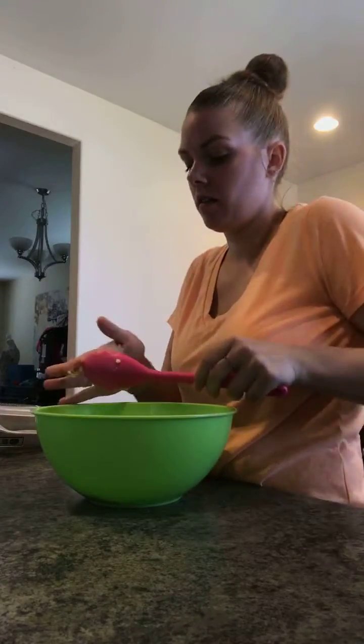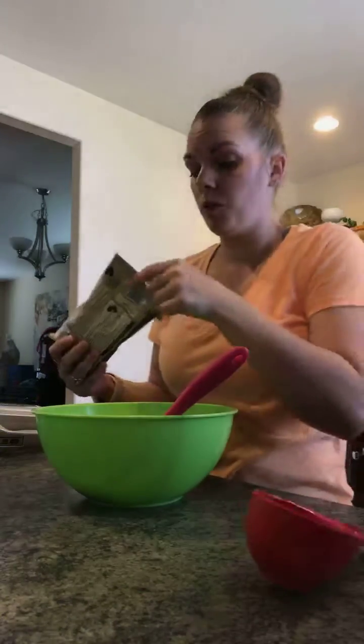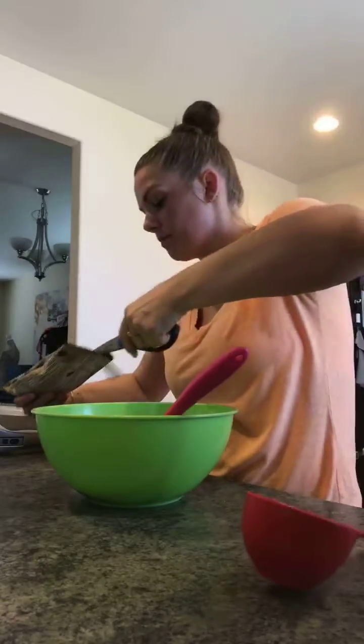Okay, so this is all mixed up. Now it says to mix in the chocolate chips. I'm using Lily's dark chocolate chips, because they're sweetened with stevia. It says 2/3 cup. I feel like it's gonna be a lot. We'll give it a shot. Follow the recipe the first time, then make changes. Okay, so 2/3 cup. It's super chocolatey. Like half a bag, and that's not cheap.